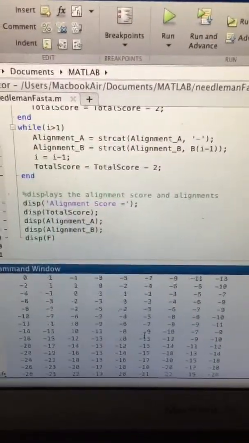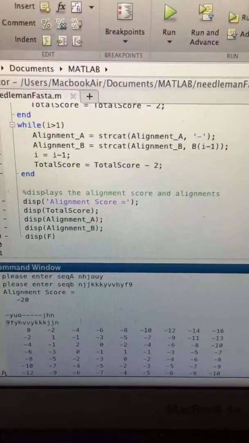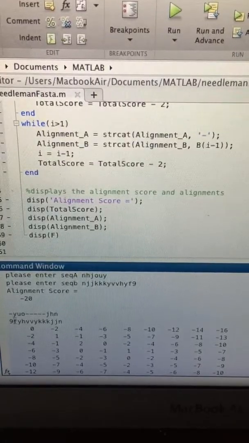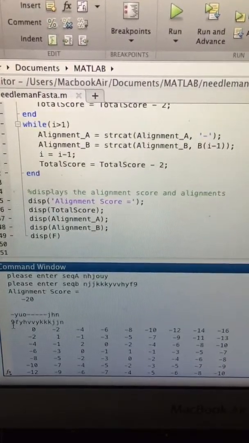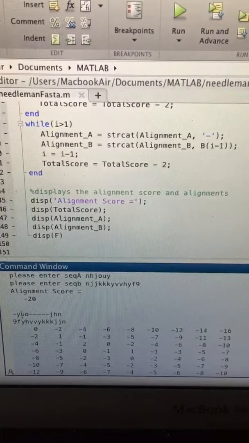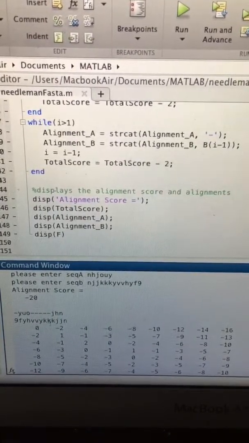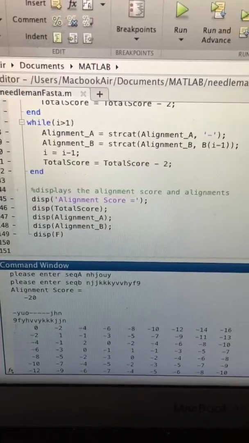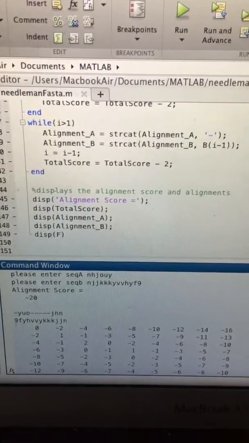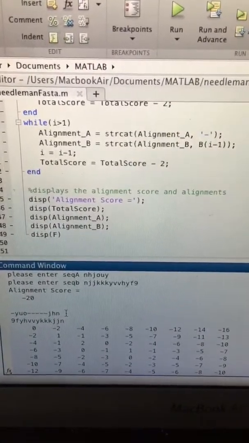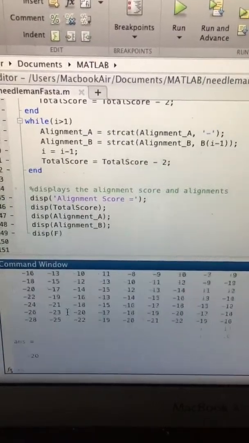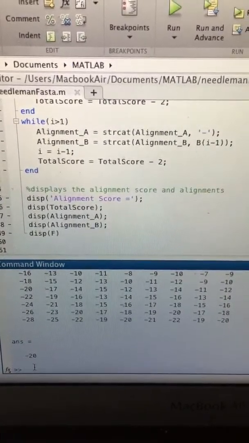Now let's see what happened. It tried its level best. It said, okay, this number, we don't know what to do, let's just put it at the beginning. It tried to give the best alignment. Actually, for this input it looks like nothing aligned, but it did the best alignment that it could.